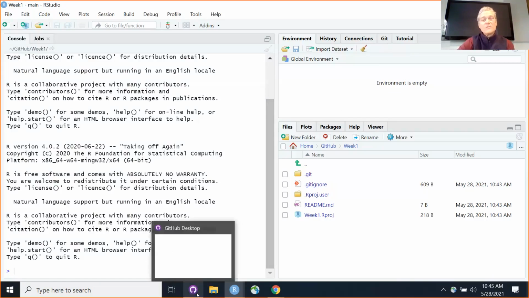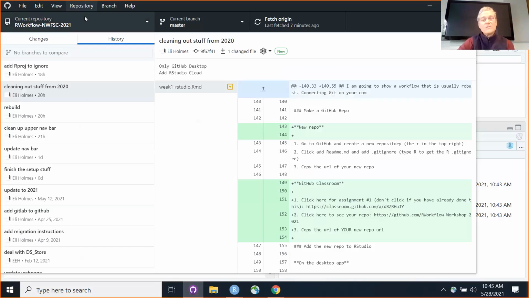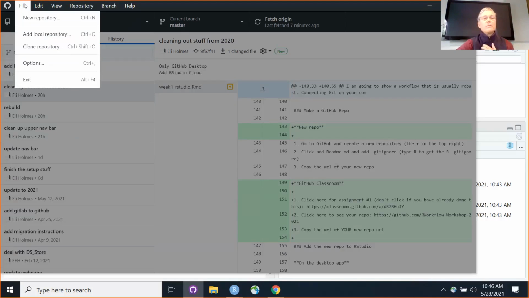But as I said, GitHub Desktop will make your life a lot easier, and a lot of people use a GUI separate from RStudio. Now that we pulled in that repository, GitHub Desktop doesn't know about it. So the step we need to do now is to tell GitHub Desktop about it. We do File, Add Local Repository.